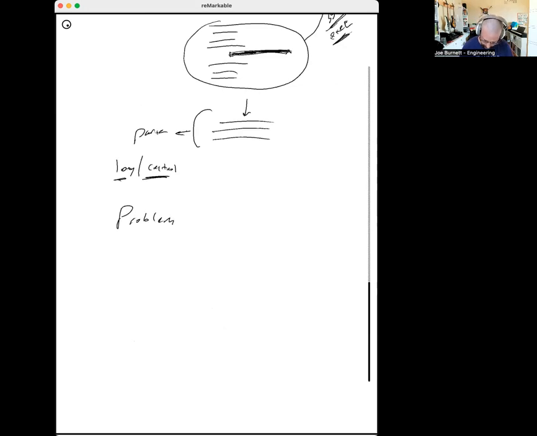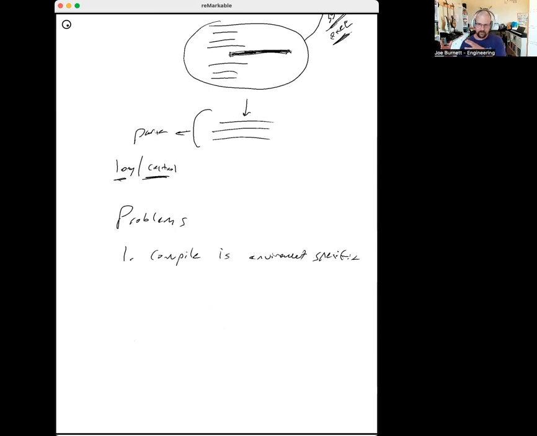So some of the problems are that compiling each one of these scripts is environment specific. If you're compiling to run on a Windows machine, you have to use PowerShell, Linux, Bash, maybe something else, etc. The way that it gets injected in there, the way that the job control is compiled into that shell script is going to be environment specific.